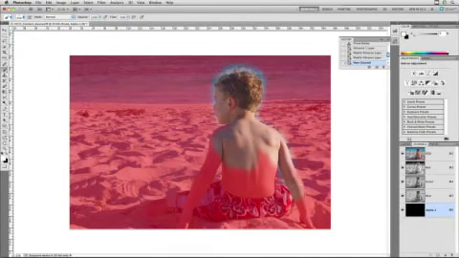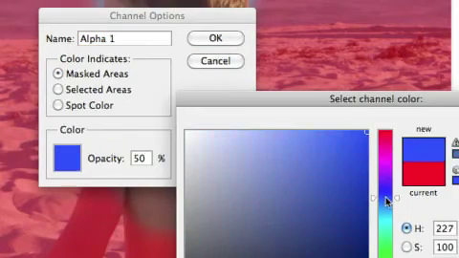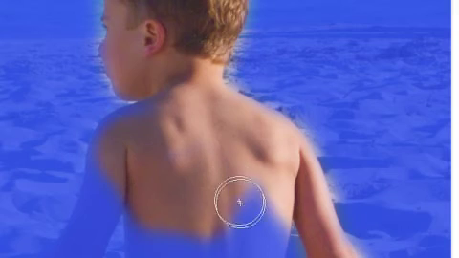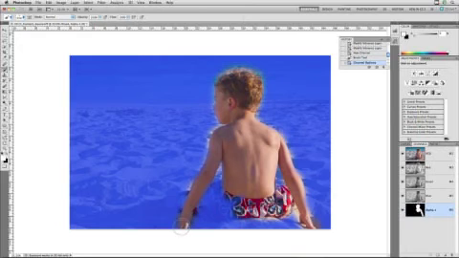There we go. And if you're having a hard time seeing it, you can always click that alpha channel and change its color, as well as its opacity, to make it easier to see what you're painting. And I like this view a little bit better. The blue is making it definitely easy to see what I'm fixing. Grab the leg, and that goes on in there. There we go, into the sand. We've got that very accurately defined now.